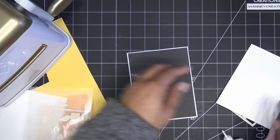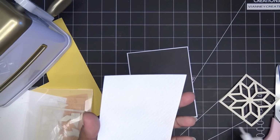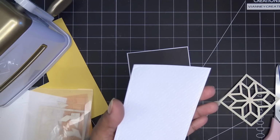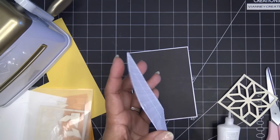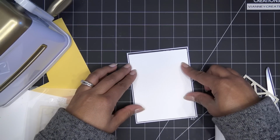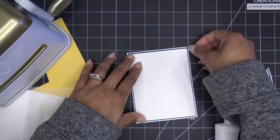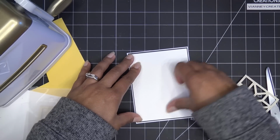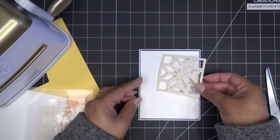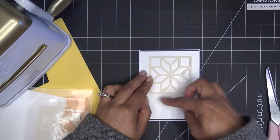Some people stamp right on something that's embossed too. It might work out for you. But since it has so much texture, you probably want to use a precision press so you can keep stamping in case you need to get in some areas again. And I'll put this down a little bit higher up there. Okay. And then I think I'm going to put this up here, basically as a focal point, right? And then down here I'll have our sentiment.